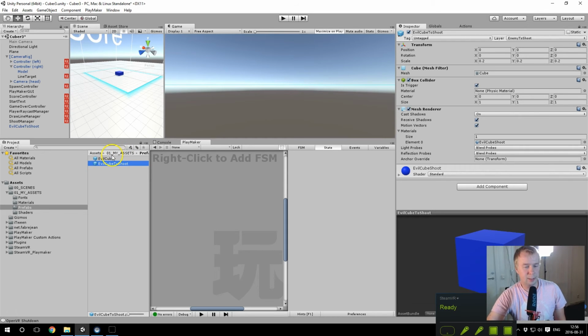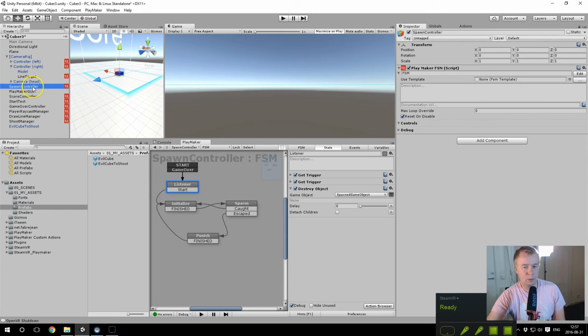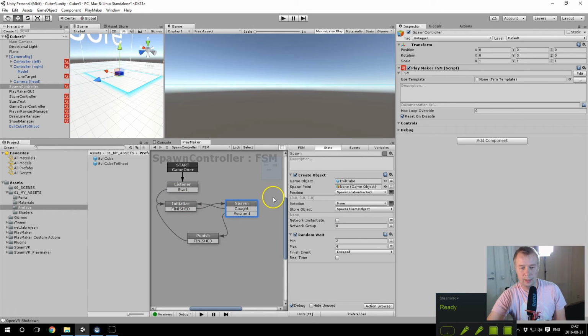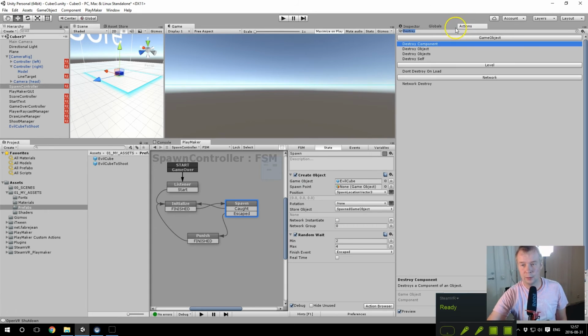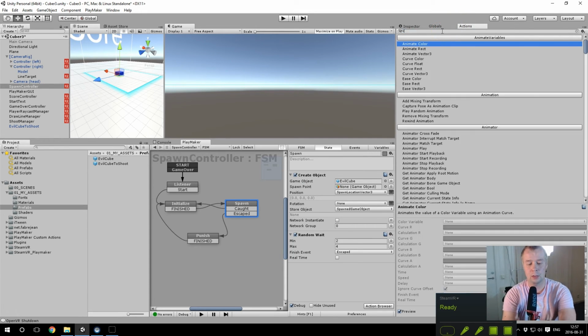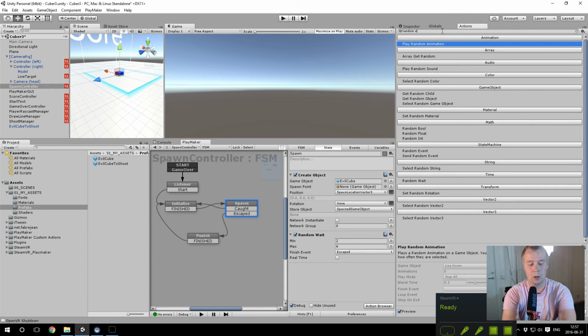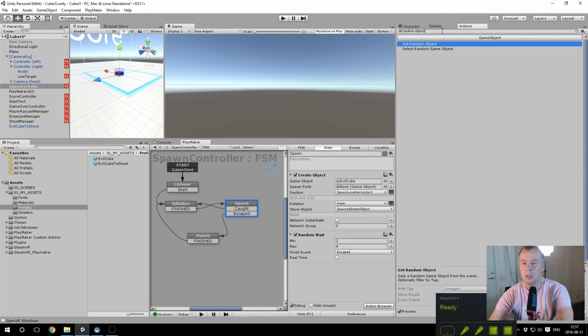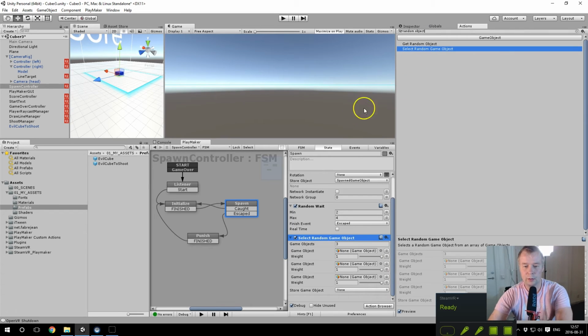And now we want to go to the spawn controller. And in the spawn state, where we are creating objects, we want to get this evil cube to shoot in the mix. So now let's create an action. Let's see, random object. Select random game object. Sounds great. Double click on that.